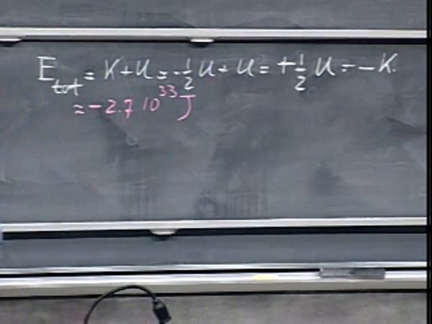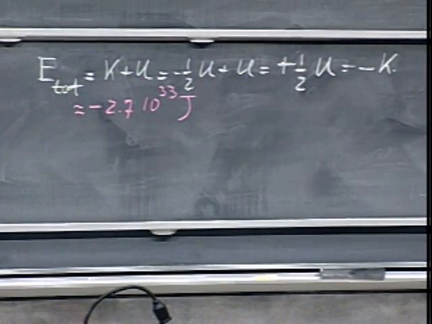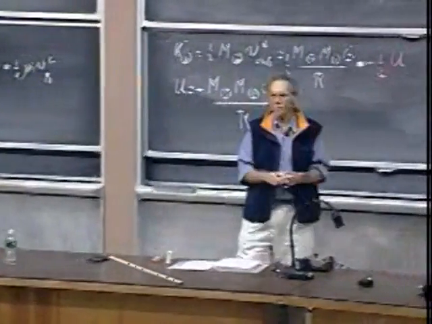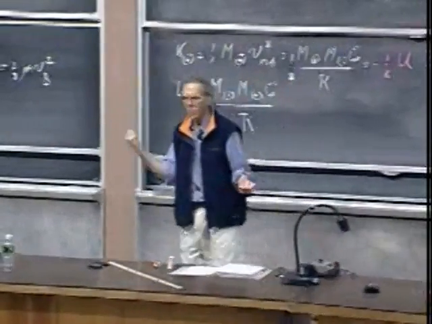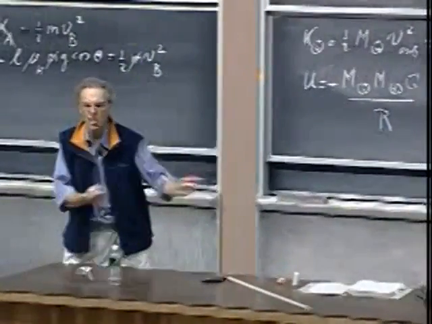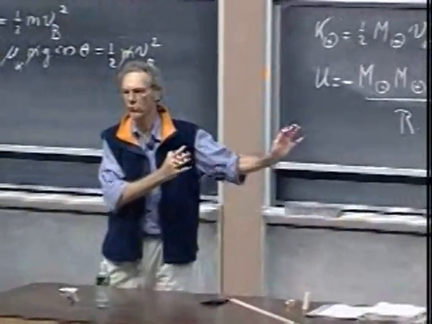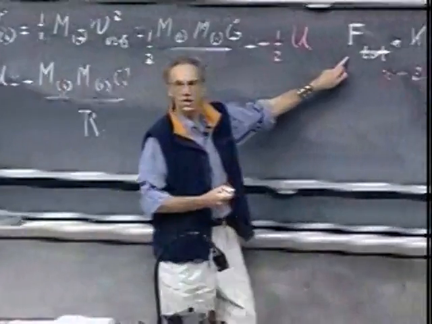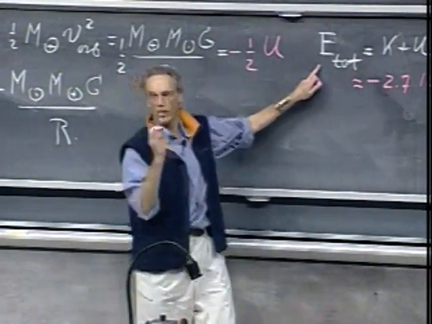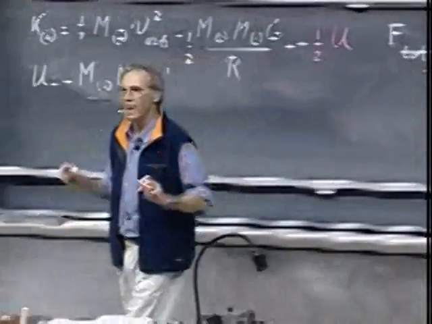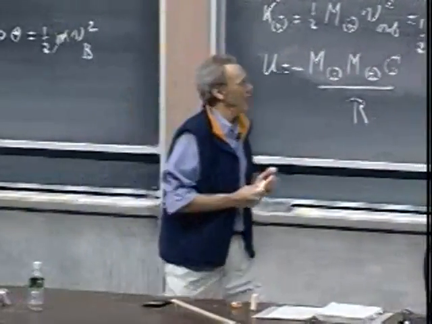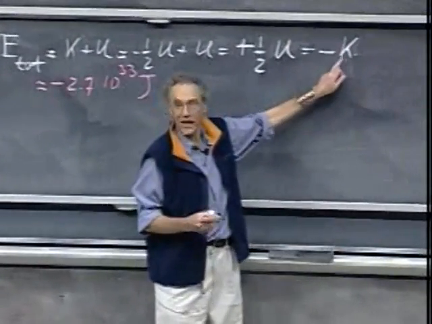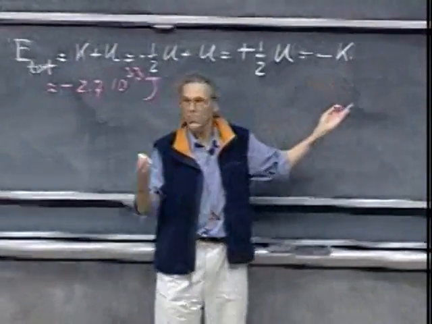Deeply negative. Now, if we get bored and we want to leave the solar system, then we can ask ourselves the question, if we mount a rocket to the Earth and we fire that rocket, how much speed should we give it to get away from the sun once and for all and never come back? Well, all we would have to do is make the total energy of the Earth 0. So it can cruise all the way to infinity and have 0 speed when it gets there. How can I make this 0? Well, I have to add to the kinetic energy exactly K, because minus K plus K is 0.